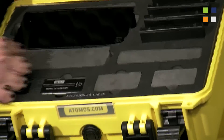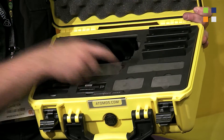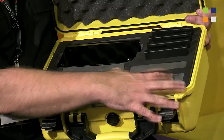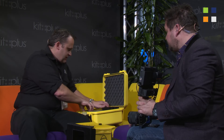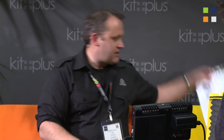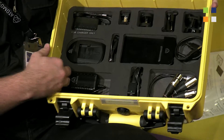You've got the Shogun, a space for the power station, and this space is for our master RAID caddy, which will allow you to record 4K to two spinning discs, reducing the cost of recording even further. And there are some spare battery holes. Now let me get this first layer out — it's a two-layer package. There's a lot of foam in there really protecting the gear. There's your quick start guide just to get you going, and then we've got the second layer.